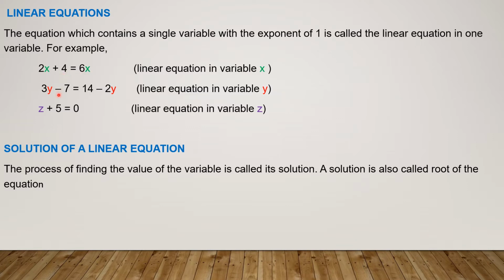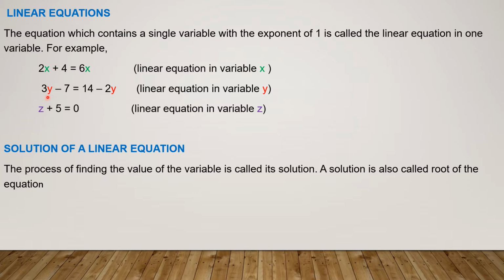Similarly, see the second equation, and also the power of variable, that is x, is 1. Look here, there is no power of x here, there is no power of x here. If there is no power on variable, means there is the power 1. So this linear equation has one variable x whose exponent or power is 1.